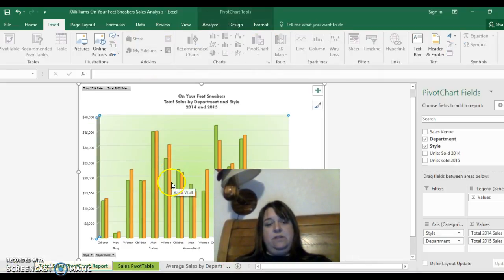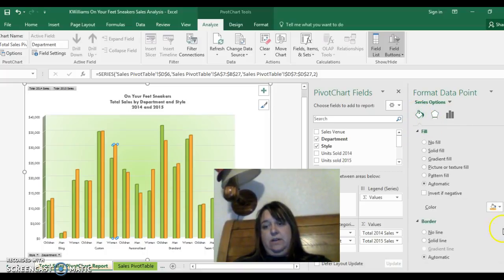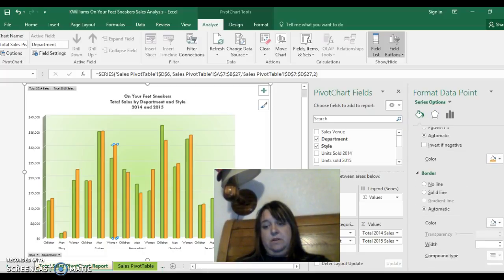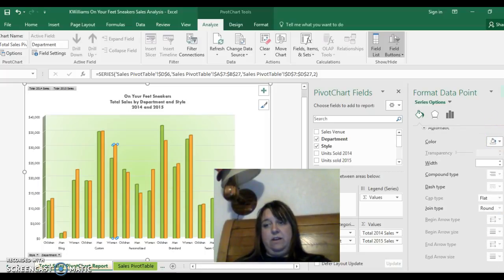And as you can see, you can format these, the endpoints and everything. So if you double click on them, it's going to bring up what you want to format over here. You can format the styles, the effects of them. If you want soft edges, dark edges, hard edges, you can do the fill of the data points. You can change the color, the types, everything from right there.